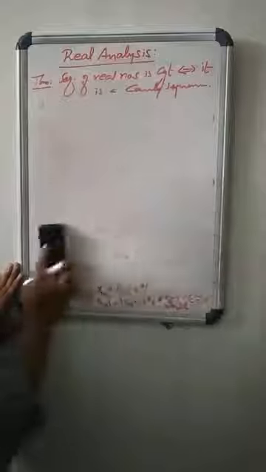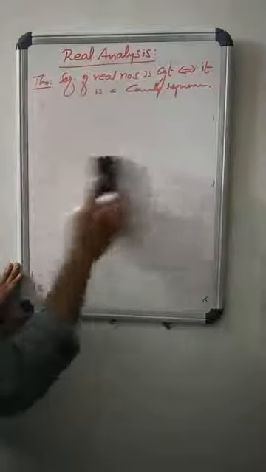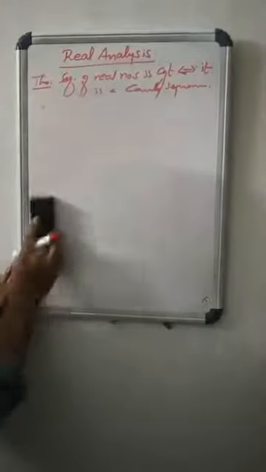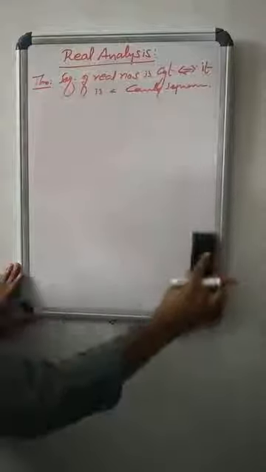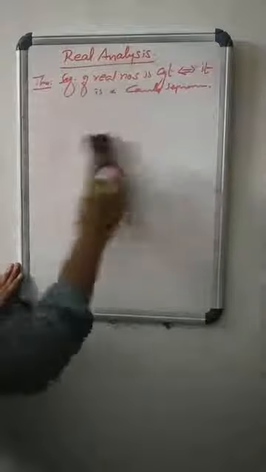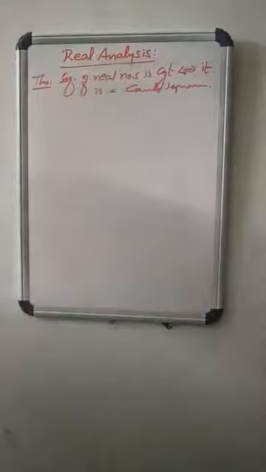So, what is a Cauchy sequence? Modulus of xn minus xm less than epsilon for all n, m greater than or equal to some k, where k is a natural number. And we proved two lemmas: a convergent sequence is always Cauchy, and a Cauchy sequence is always bounded. Moreover, the Cauchy's criterion: a sequence of real numbers is convergent if and only if it is a Cauchy sequence. Agree? Okay.